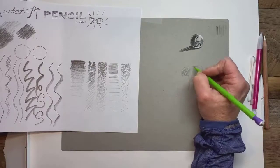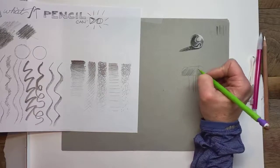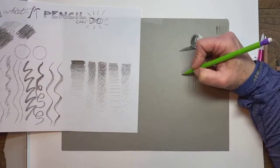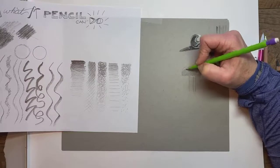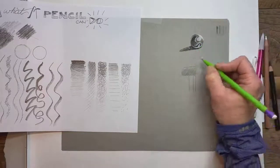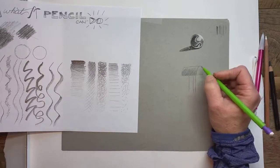Those lines that are just kind of right next to each other, kind of fading out, flicking off at the end. They're not going to a hard edge. And then I would come back in another direction and just go back over them. And you can see it's kind of still giving the illusion that this mailbox is darker on this side and going up over the top.